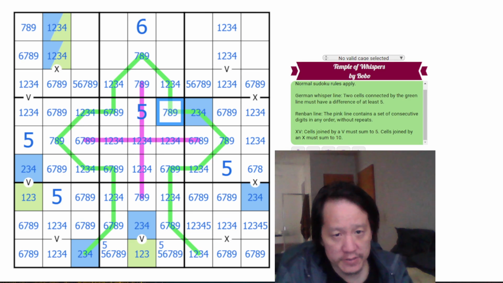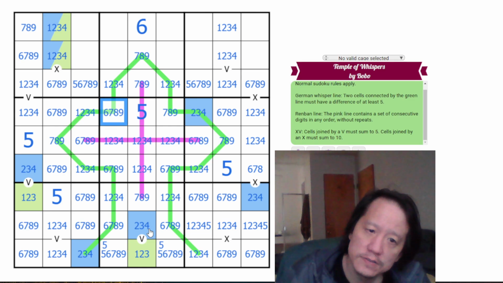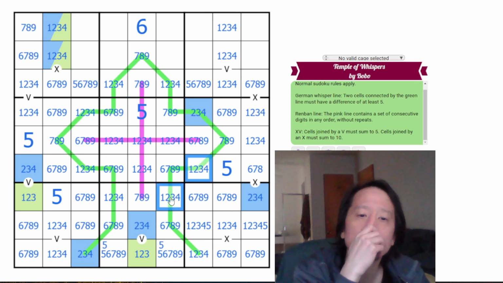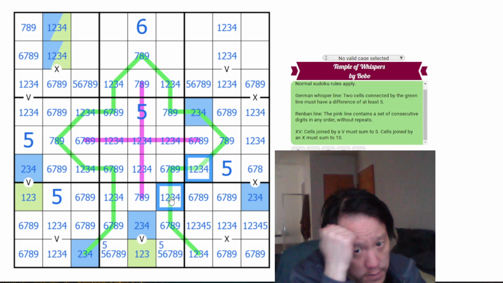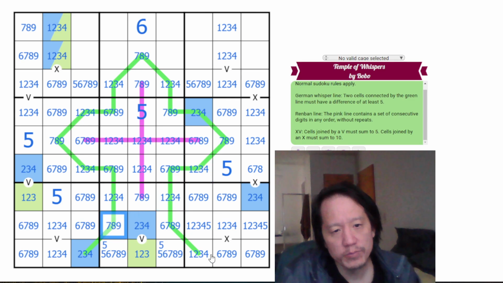One thing this can't be, this can't be 6, right? Because 6 would be next to 2. So one of these is 6's. Oh, well, no, not true. This could be 6 and then this would be 1, and that would have to be 1, which is fine. Nothing at all. This can't be 6 anymore because it's next to a 2, 3, or 4.